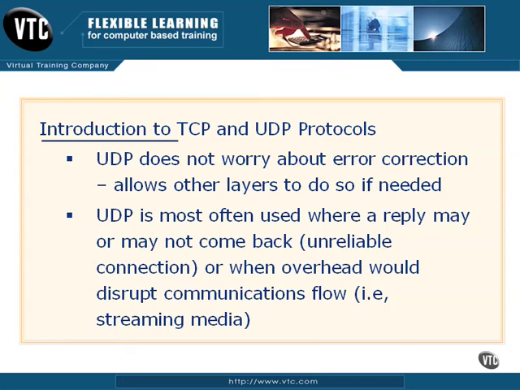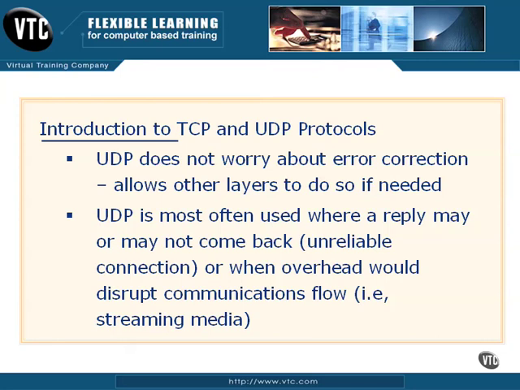Now, where do we see UDP most often used? Well, we see it where a reply coming back to the source computer may or may not come back. We may see it used on an unreliable connection. Some protocols are designed specifically so that they don't require a reply back, or may be used over an unreliable connection. UDP also has very little overhead, so a lot of programs and applications that require little overhead can be used over UDP. A good example is streaming media.